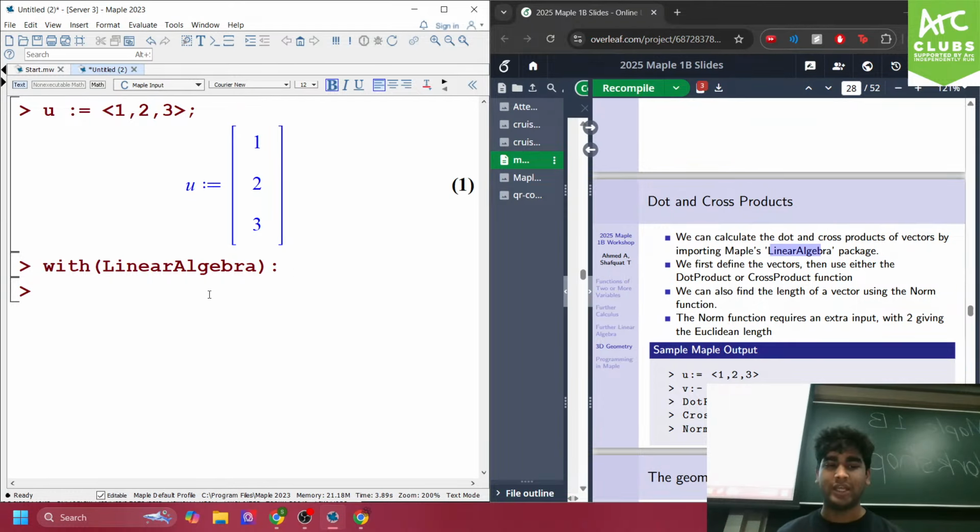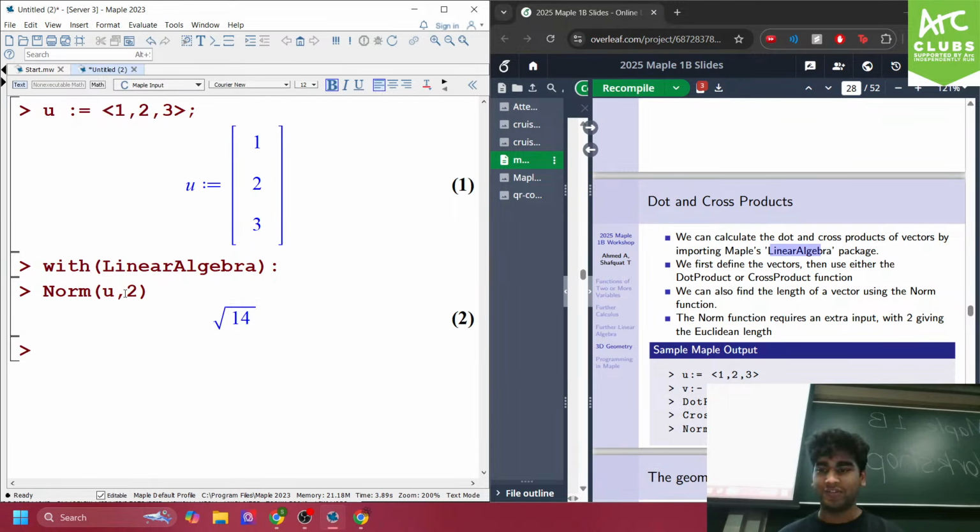So now that we've installed that package, we can try that command again. So the norm function, u and 2, press enter, we get square root of 14. So I'll just very quickly explain what is actually happening. What the norm command does is it essentially calculates the Euclidean length. I'm sure all of you are familiar with this.